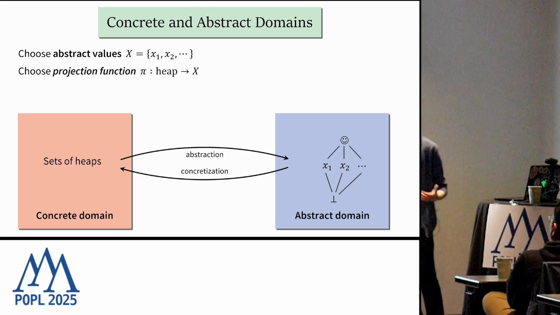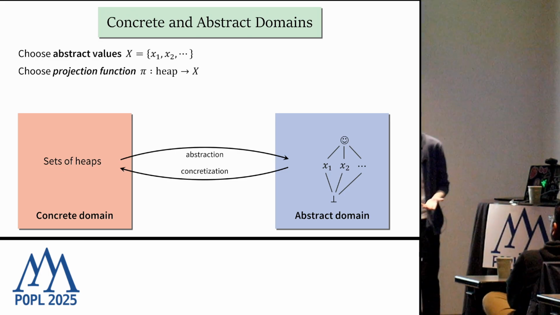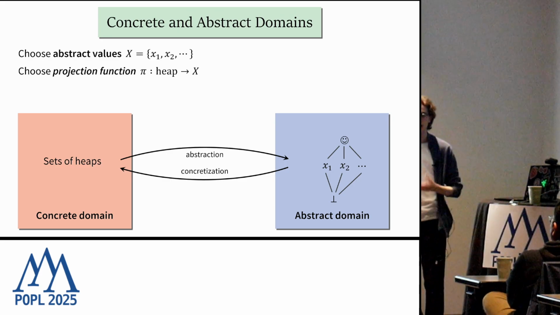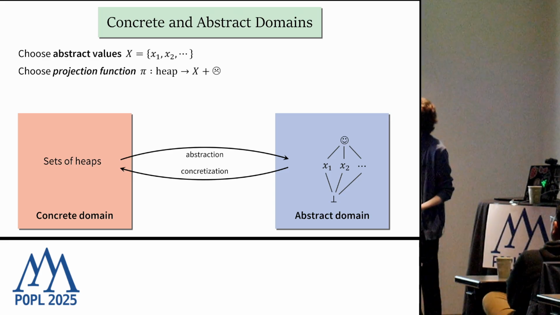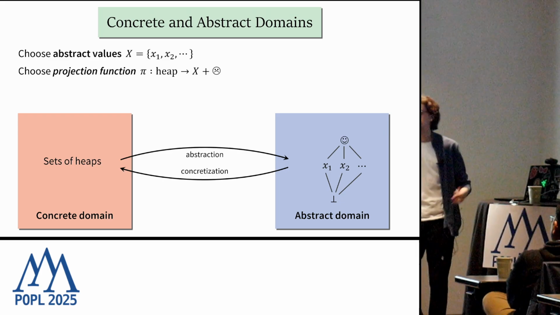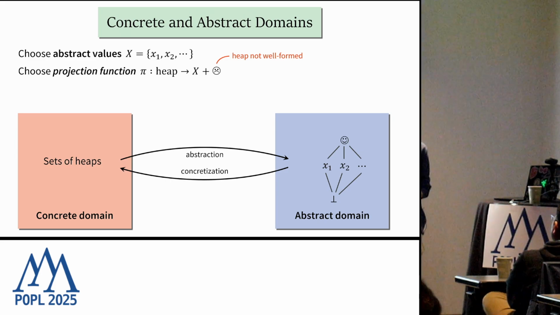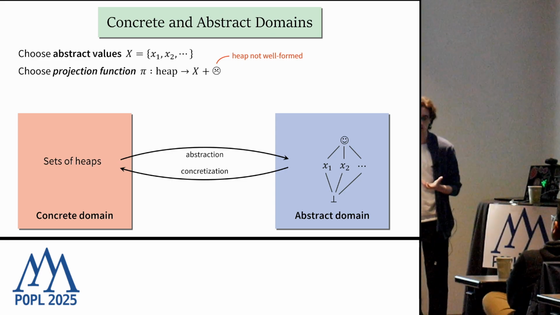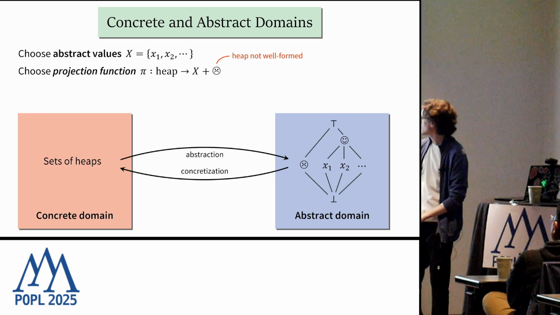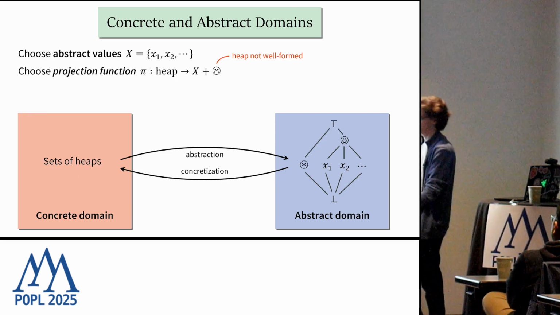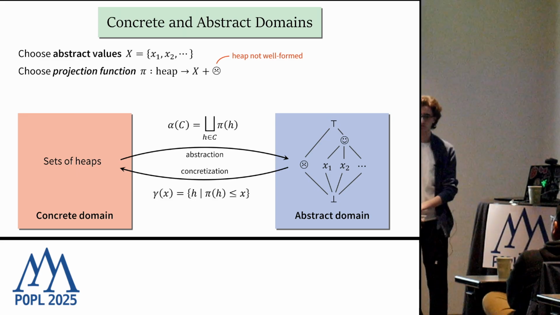But if you recall, we said, for the case of the stack, for example, our abstract values are lists. What if we have a heap which does not have an appropriately allocated stack? What do we do with it? Where do we map it into the abstract domain? Well, this is where we have a special abstract value come in, call it frowny face if you'd like. And this abstracts the heaps which are not well formed with respect to whatever lifting we're trying to go for. So we can add that to our domain and then top off the domain, as it were, with top. From here, now we can build our abstraction and concretization functions, which form a Galois connection.